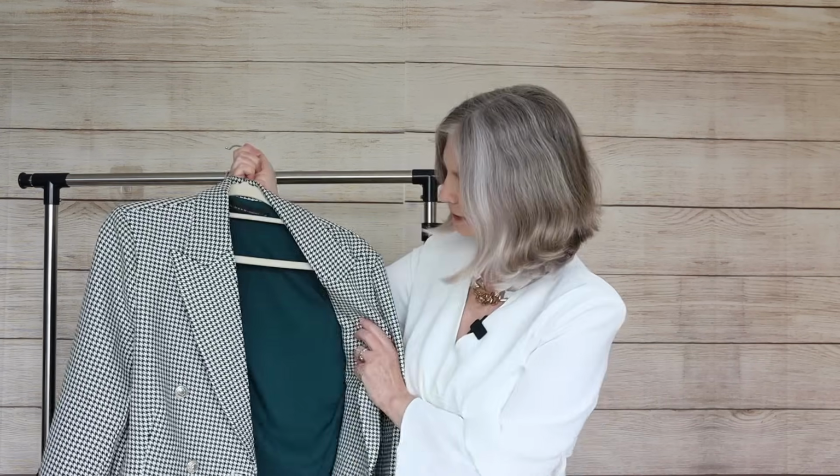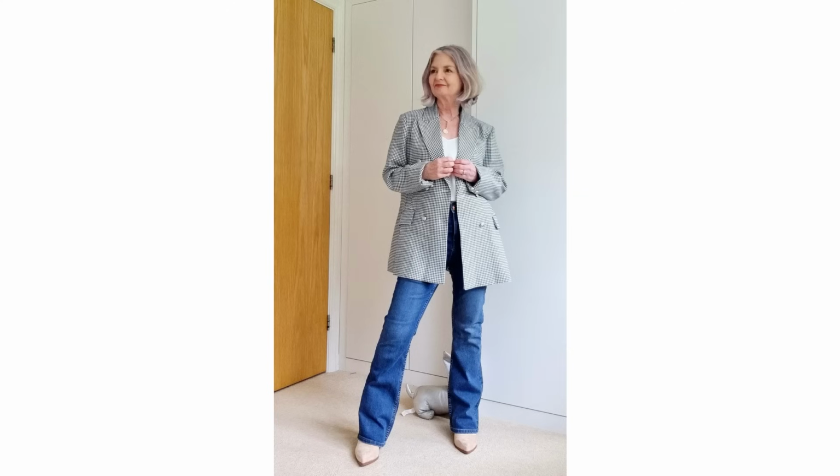I would just ruche the sleeves up with these elastic cuffs. So useful. You've got to get them. If you have short arms, you have to get these. I will link them down below for you. You see the detail, the green lining? Very, very attractive. It's a double-breasted effect look. I think, again, a blazer like this is great with straight trousers. So straight jeans, it's going to look great with white jeans. Your indigo jeans, this colour will go with those. It'll go with a light wash jean, with black, with your faux leather trousers.